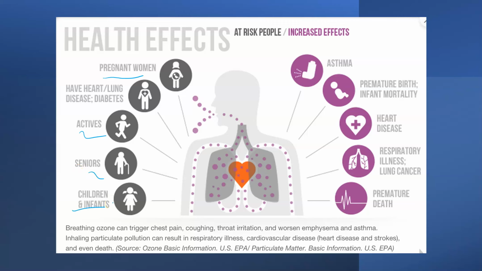So often, right, when we have those bad air quality days because of excess wildfire smoke, they're usually telling children and infants and seniors and people with lung problems to stay inside. Likewise with pregnant women, and they're telling you to limit your outdoor activity level, right? This is why, all right, because those are the people that are most at risk. And what it can cause is things like asthma, right? But in the case of pregnant women, it can cause premature birth, increased infant mortality. People who already have heart and lung disease problems, we see increased incidences of respiratory illness, lung cancers, premature death, heart disease in people that live in high air pollution areas. And that's why we have things like the Clean Air Act to help mitigate some of this.